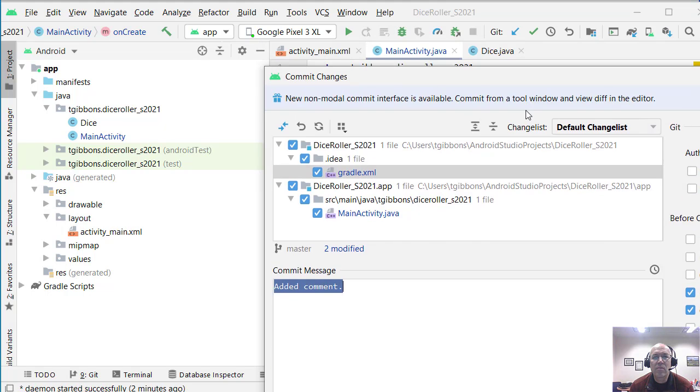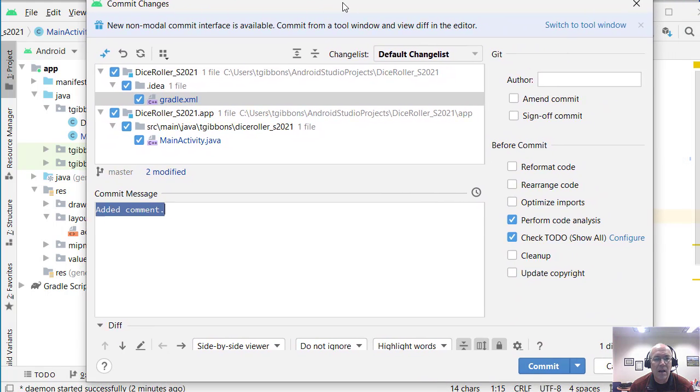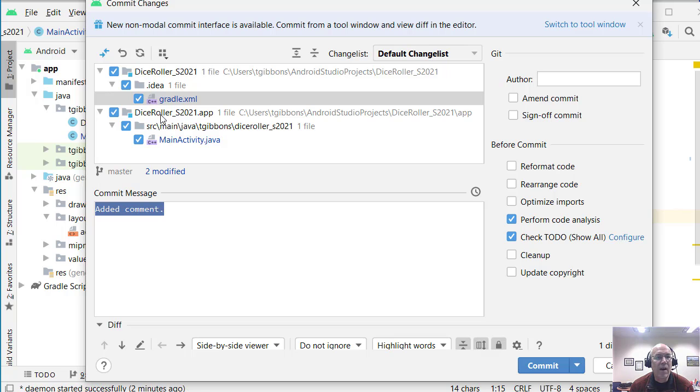And let's see if I can get this window sized up so you can see it all. So these are the files that have changed here. Main activity changed, and this Gradle thing. I should add a comment here saying, I made this change or whatever. It's not that important. And then I can hit commit, and then I'll do push. Now, once you get going, you might want to start switching this over to commit and push. There's that option here. We'll do it all in one step, but I'm going to do it in two steps.